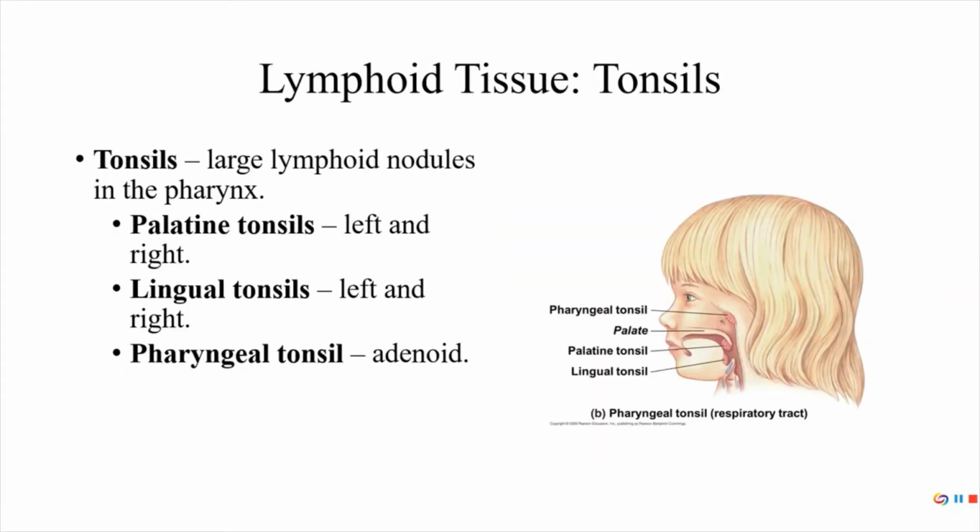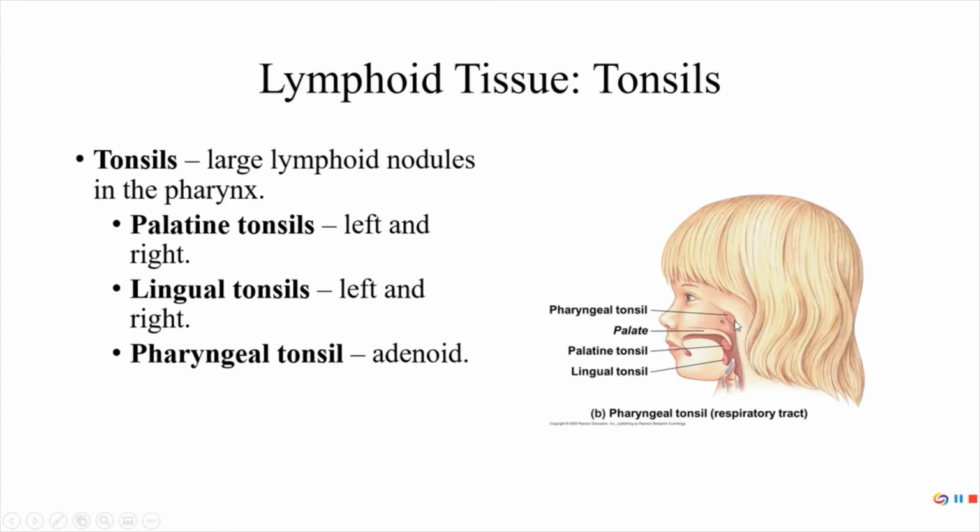Now, one thing I want to talk about, in lecture, you're going to hear me call this the Waldeyer's ring, the tonsils. And I always have to crack a joke in my labs that they use the picture of the children of the corn here to do that. So I'm going to do it here as well. When I'm recording it ahead of time and I don't have an audience, I tend to not be as funny. I don't tend to joke as much. I always like to make jokes in class, to help my students. That is always one they like. But something I tend to lose when I don't have an audience in front of me and I'm recording down in my den. But always this kind of looks like some creepy children of the corn.